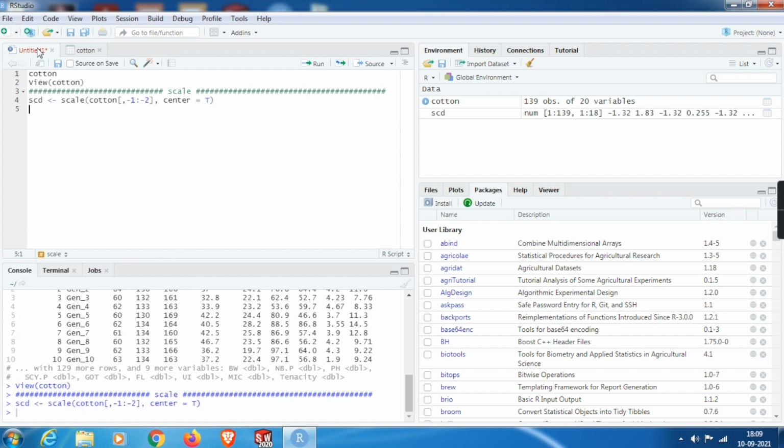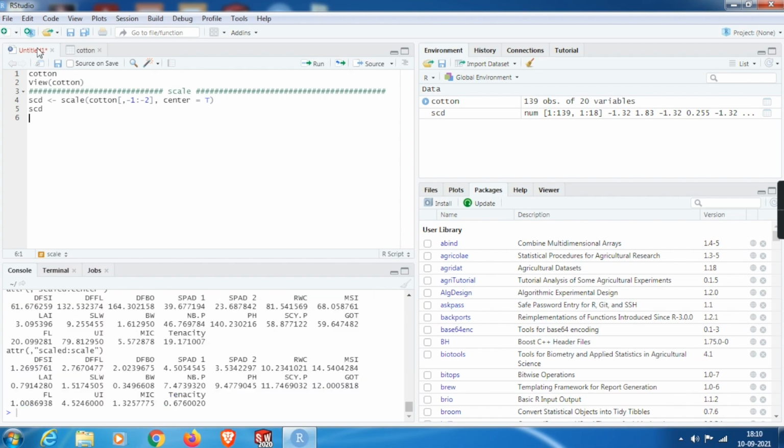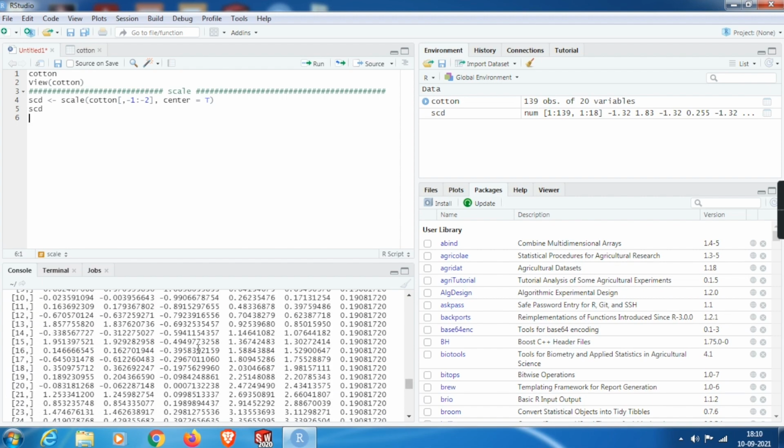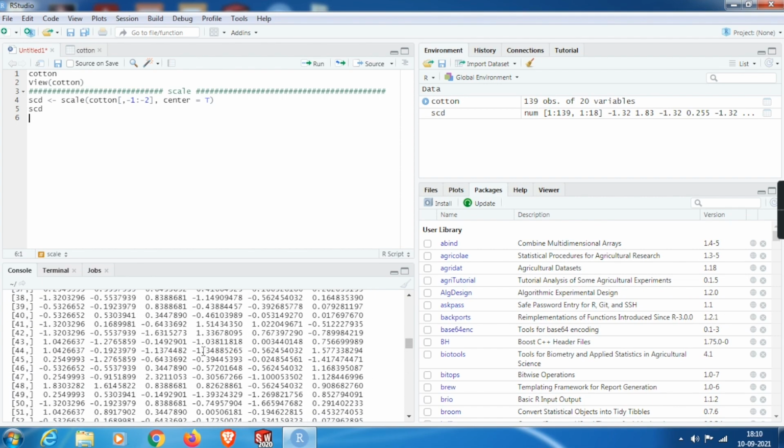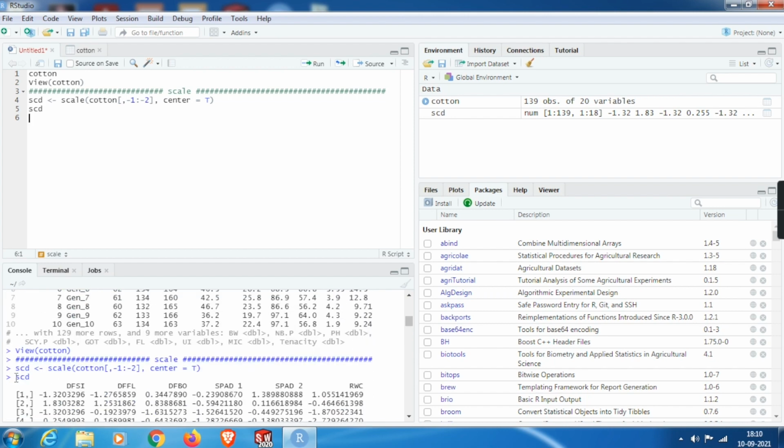When we execute this line, the scaled data will be stored in SCD. So execute SCD in order to get a look at the scaled quadrant dataset. This is what our scaled data looks like. So from here onwards, whenever I mention the dataset, it will be the scaled quadrant data only. And in the next step, I will adjust the options in my favor.